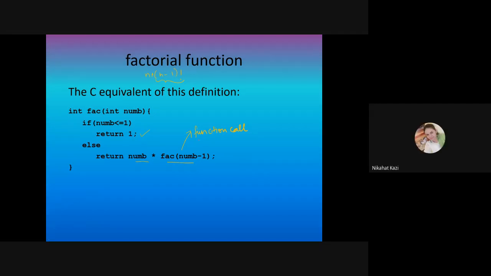The difference is that the argument you are passing is a lesser number, n minus 1. That is of importance when you are writing a recursive function for factorial. Recursion means that a function calls itself. A function is calling itself with an argument which is lesser than the original argument.